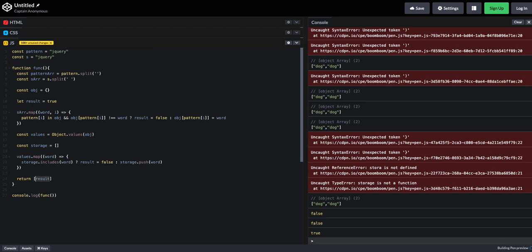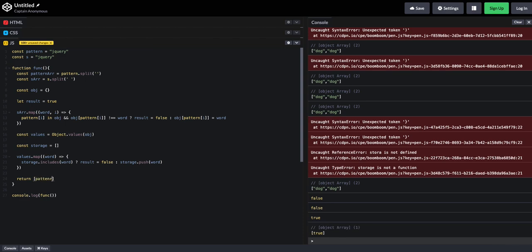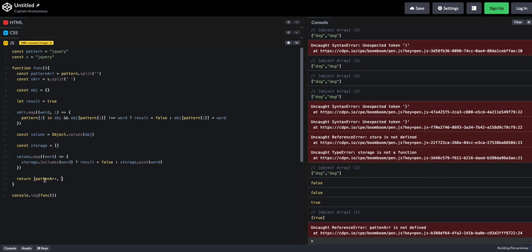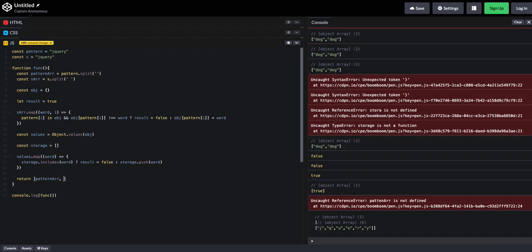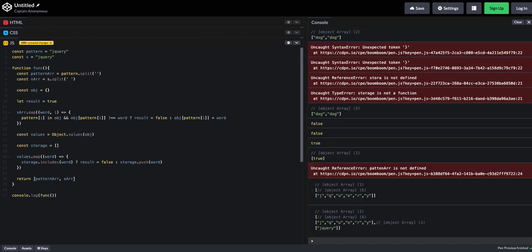So I'm going to return pattern array, not pattern. Sorry about that. Pattern array, return pattern array, and S array. Right. So it's comparing J and jQuery, and then it's comparing Q and nothing, U and nothing, and so on and so forth, because there's only one word.